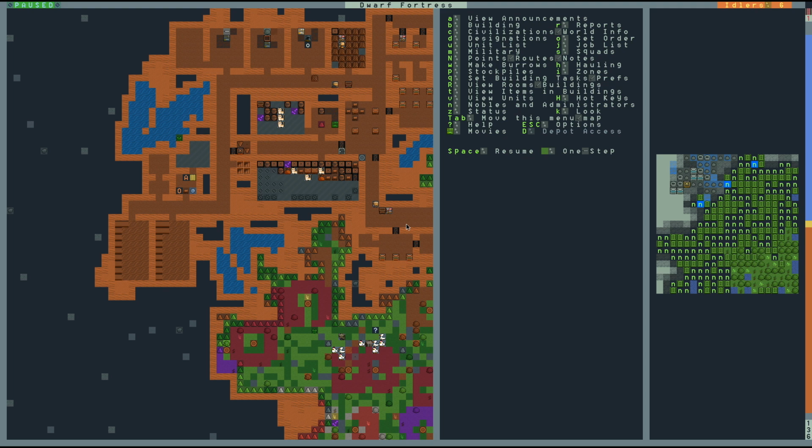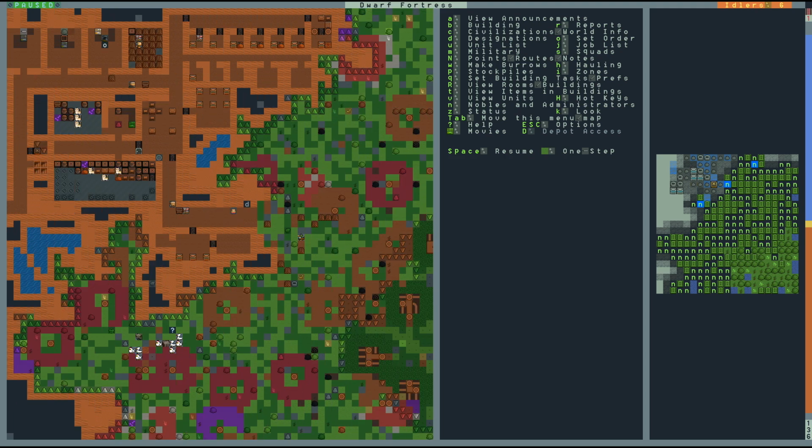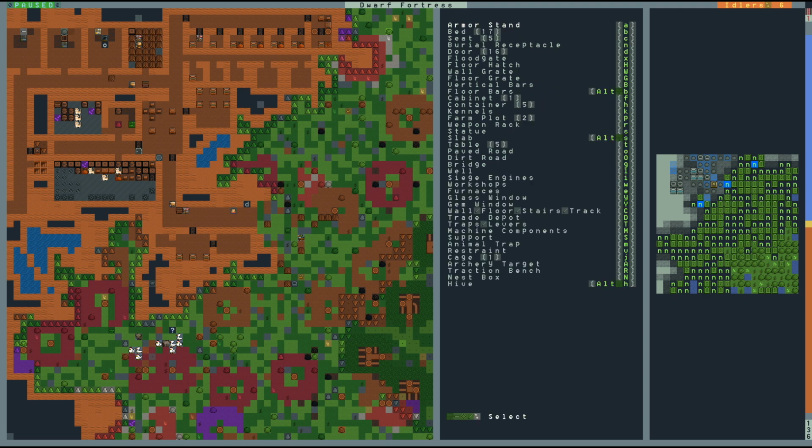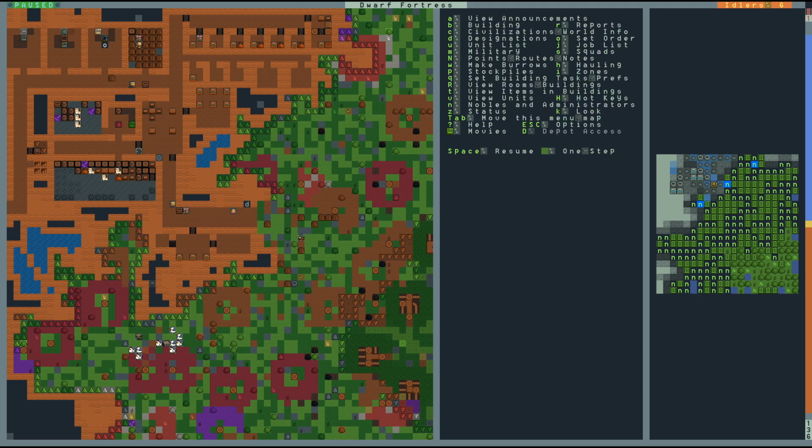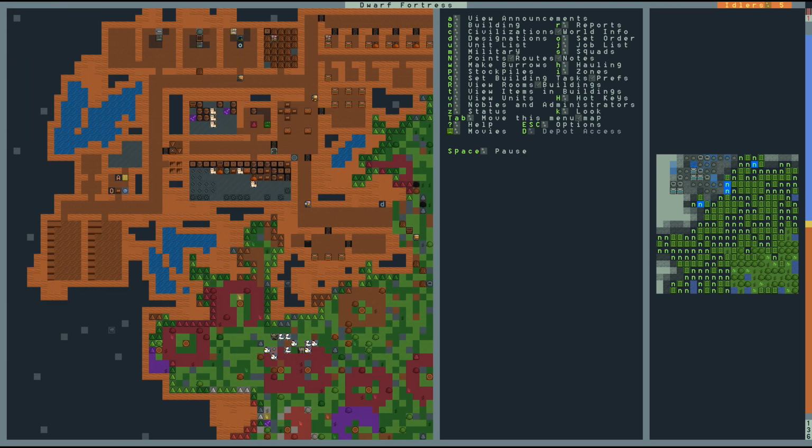In the last episode we did successfully get the farm up and running. What is wrong with this chair? There we go. And we have. Also, if I just quickly scan around here, we were doing some other stuff. I need to build, straight off the bat, a door for my little prison that I've got going on down here. I'd like that done as soon as possible. So we'll just resume. So we got the farm up and running, so there should be people out there doing stuff as and when they need to.